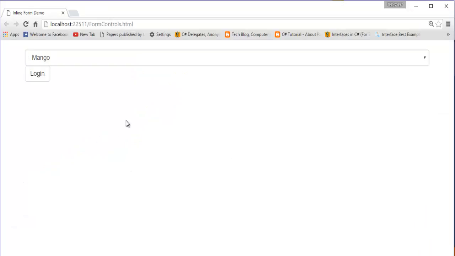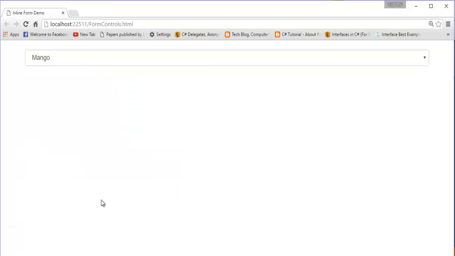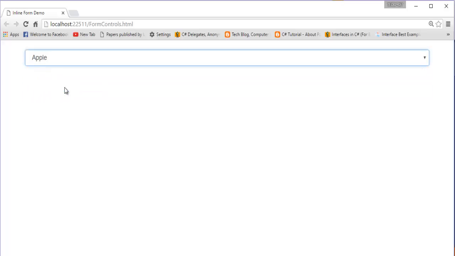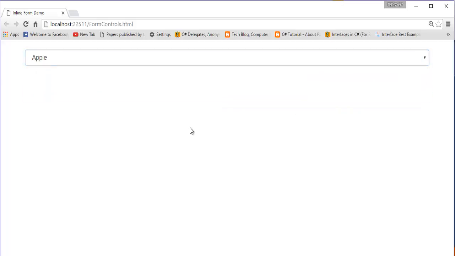It looks like this. Let me comment out this button. It's not necessary right now. Let me delete this, and when I come back and refresh the page, what I'm getting is a drop down list. You can observe I can select any one of them right now. But keep in mind, if I want to do multiple select, in the sense if I want to select multiple fruits here, how can I achieve that?